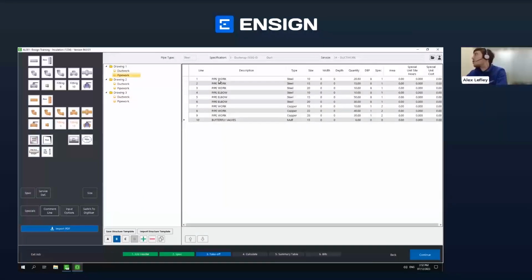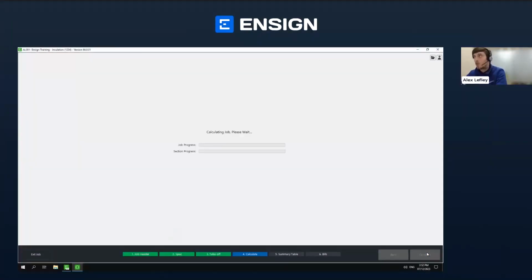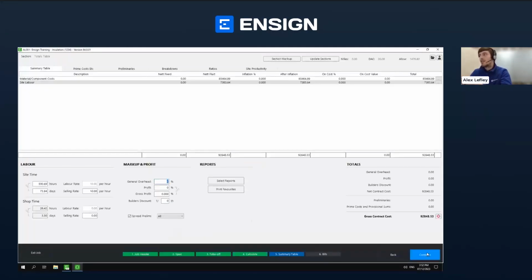All right, so what we're going to do now is just continue this forward. So I'm going to press continue. If the system detects any problems, it will tell us whilst it's doing this stage, okay? It will tell us if we've missed any sections or if any materials weren't successfully priced, but if it moves through smoothly like that, that means there were no issues with the job at all, which is the ideal thing.